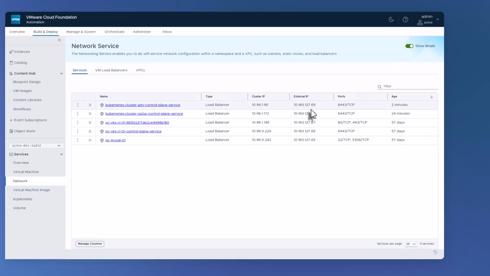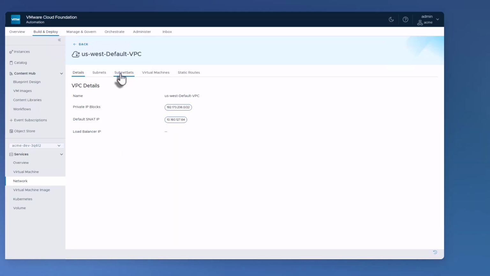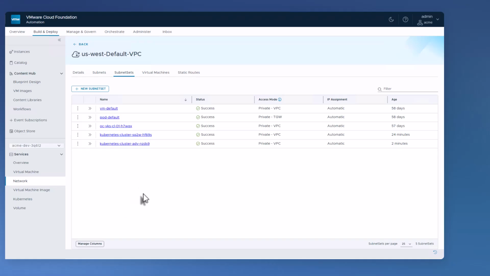The reason we need a load balancer is that if we go to the VPC within the Acme development namespace and click on our default VPC and click on our subnet sets, you can see that every Kubernetes cluster that gets created creates a private subnet set for the cluster that continues to exist as long as the cluster exists.